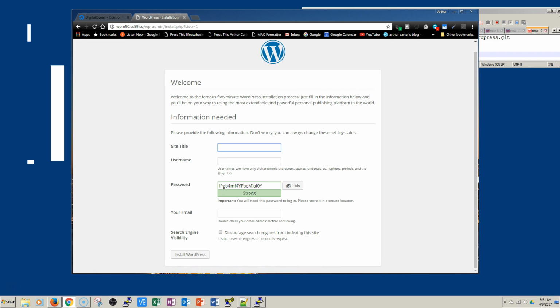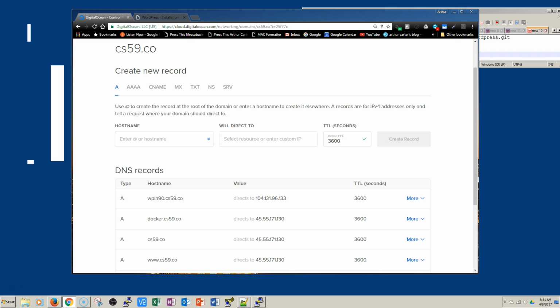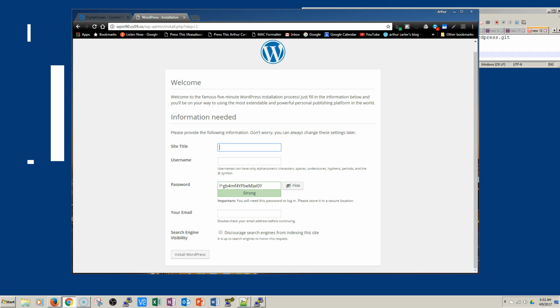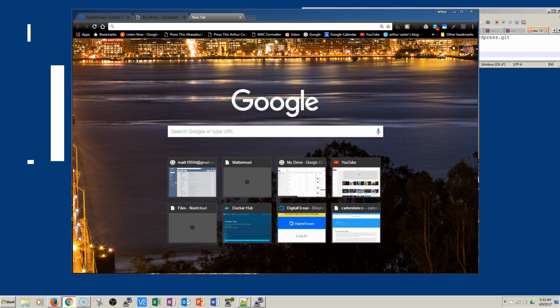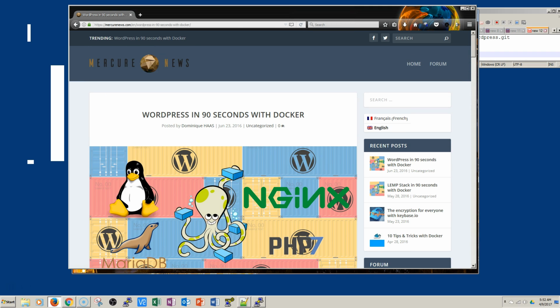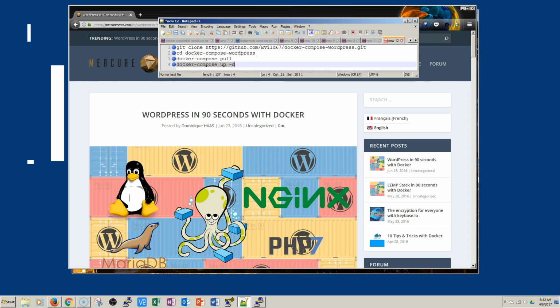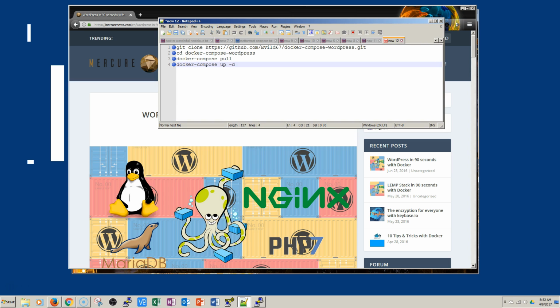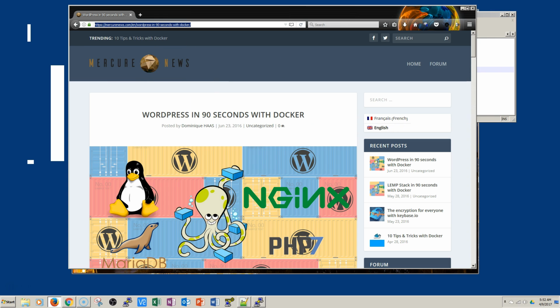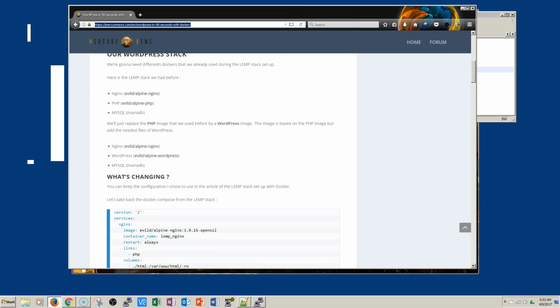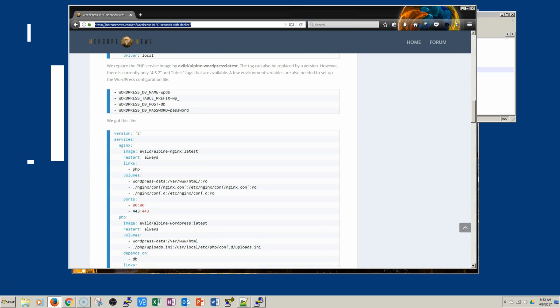You know, my hat's off to the person, a gentleman over in France. In fact, I'll show you this here. You can go see the full article right there. Let me just make it a little larger so you can see it here. And I'll go ahead and put it down in the notes also. Read the full article there. You can find them on Docker Hub. But, you know, I think this is great. And you can just read everything about it.